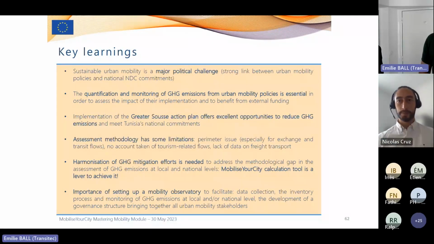And the idea of the observatory is really to develop some processes to make data come on a regular basis to a team which can follow the different indicators and have a comprehensive view on the situation. And sometimes there is some existing data that are not accessible, and sometimes there is some that we have to collect.